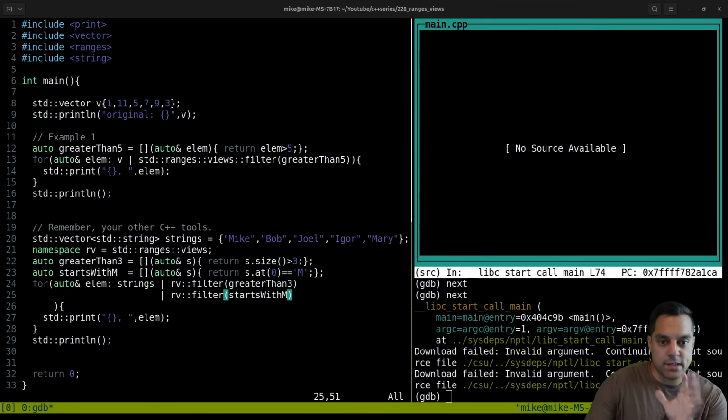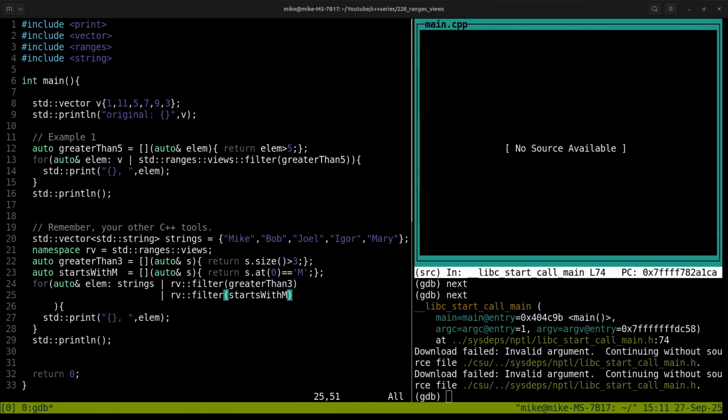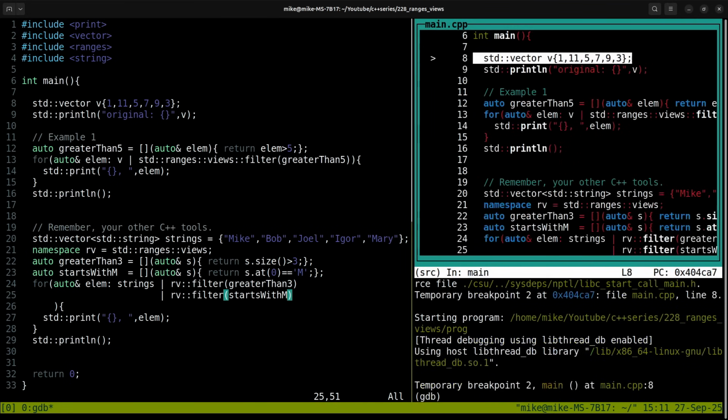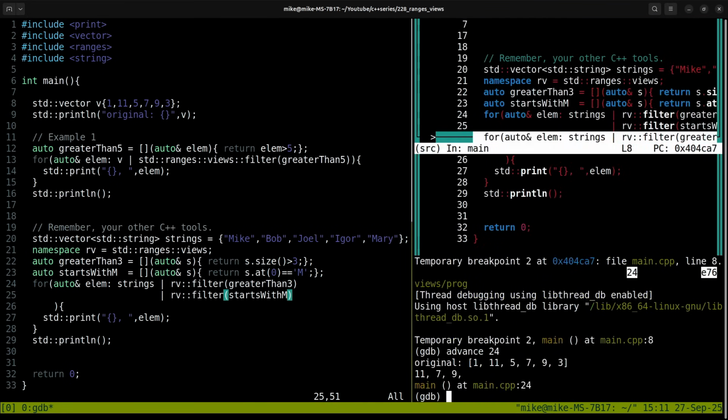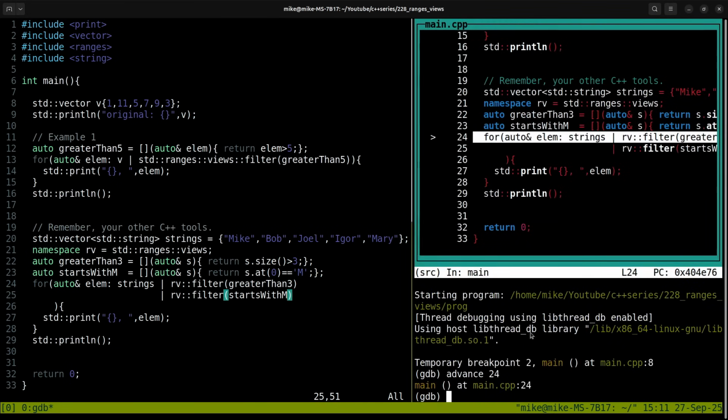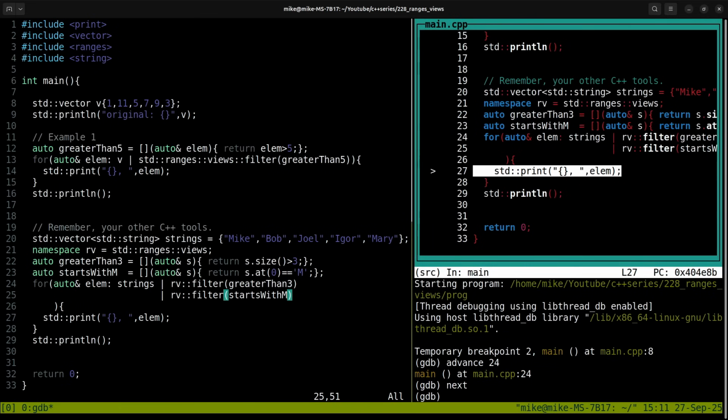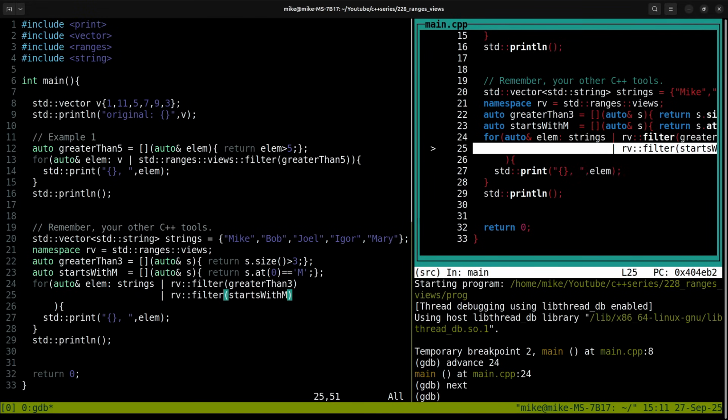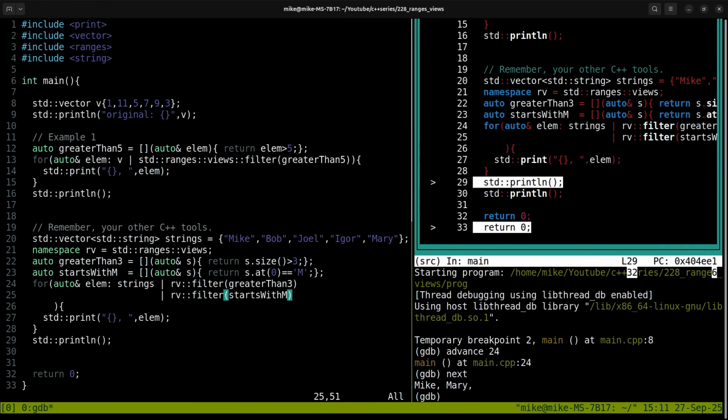That happened fast. I dove deep into the GDB stuff, but let me show you again the point of this exercise one more time. So I'm going to start GDB from the beginning. I'm going to advance to line 24 just so we can ignore our first little exercise. And let's just do next. This time I'm not going to clear the screen. Next, next, next.